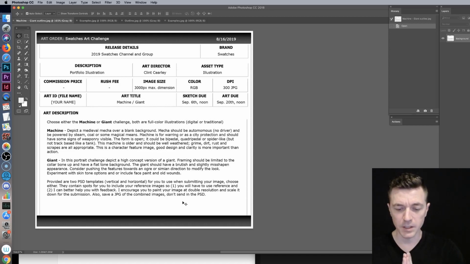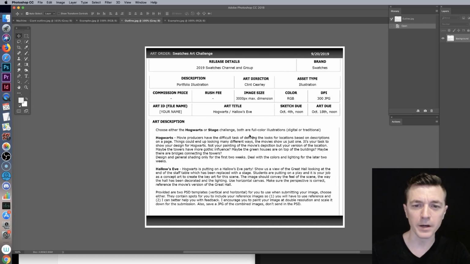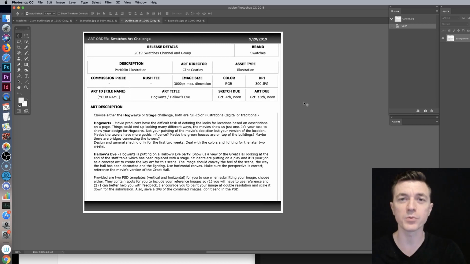Okay, so I was thinking, all right, next month is October. That's mainly when this challenge will take place. And I'm not a big Halloween guy, but it did make me think about Harry Potter. So we are going to have a Hogwarts-based challenge. The outline is Hogwarts or Hallows Eve. You have choice between 2 different subjects based around the world of Harry Potter.